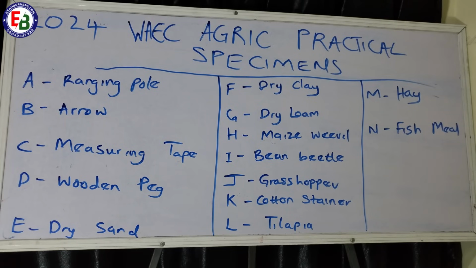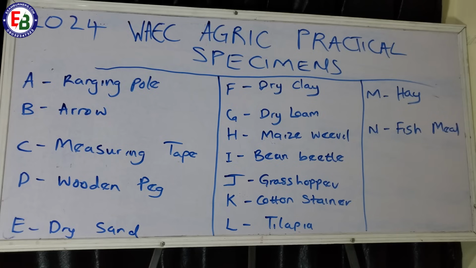So in this video I'm going to be linking the questions that will come out in your exam, or should I say the probable questions, the questions you should expect. So we are going to discuss expected questions you should expect in your WAEC Agric practical exam. So let's analyze these specimens before I start mentioning some questions. A normal question you should expect in your exam is identification of specimen, which we have done already.